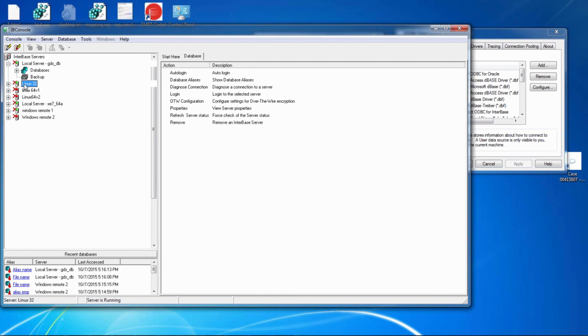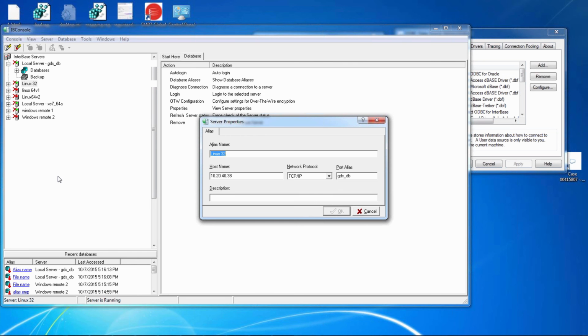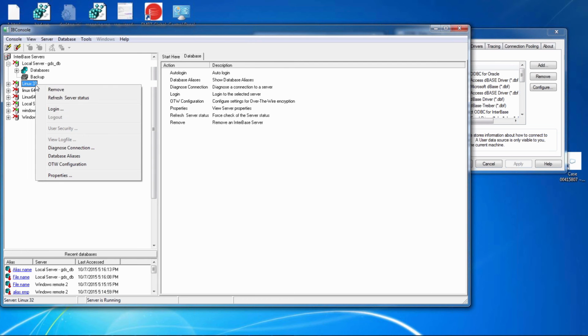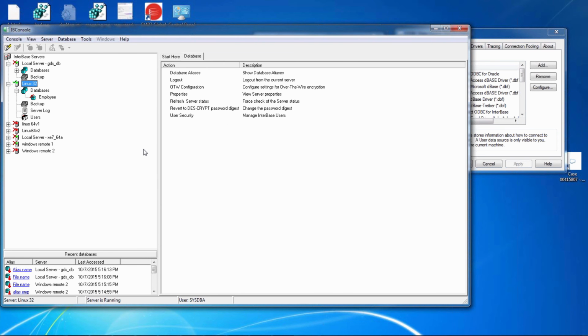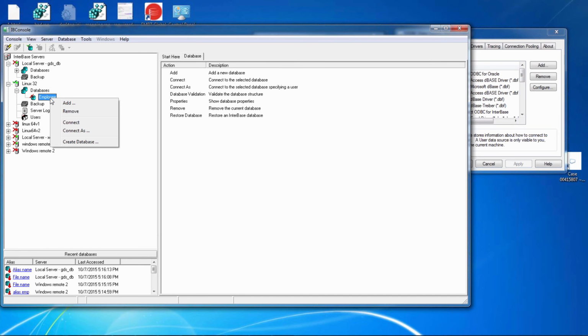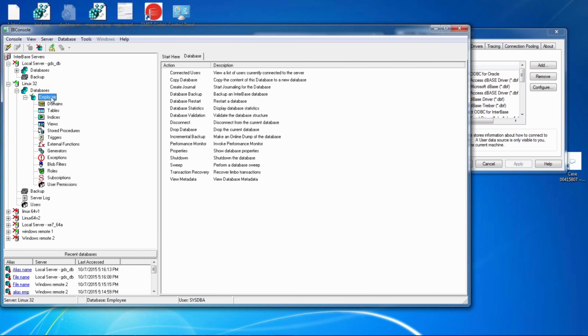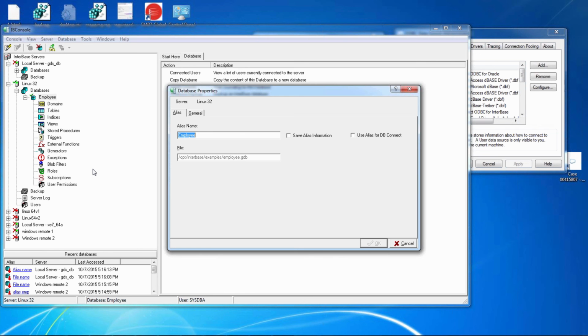And let's look at a Linux 32 connection. So you notice in this one, we are connecting via IP address, just like you saw in the example before. Okay, and let's connect here. Okay, and there we have a connection to a Linux 32-bit server. We're going to connect to that same employee database that we've been connecting to. And so in this case, we gave that complete path to that file name. Looks pretty much similar to what we did before, only we've got a different path because that path on the server is a little different.